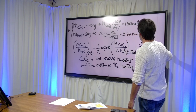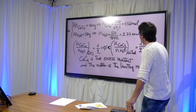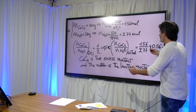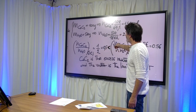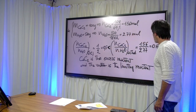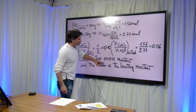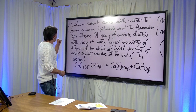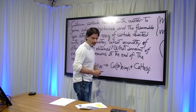In this case, we have used the wrong quantity for the carbide, and you can tell this condition because if you think to reduce the quantity of the carbide, the ratio will decrease and will reach the right ratio defined by the stoichiometry of the reaction. So all the calculation has to be done with respect to the limiting reactant, that is the water. So we can go back to the text. We have to calculate what quantity of ethene can be obtained.